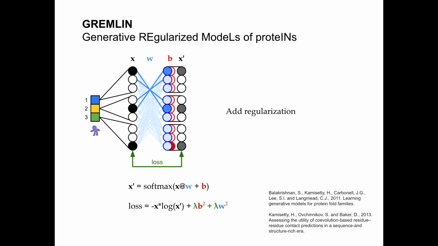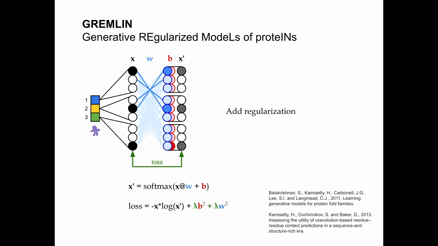One particular example of this model is a method called Gremlin, and this is the method I'll be comparing to as far as comparing language models to these traditional methods. The reason it's called Gremlin is because you're regularizing it, and it turns out when you name your algorithm, it doesn't always have to be the first letter of each word. You can use any of the letters. Just a heads up if you want to be more creative in your names.